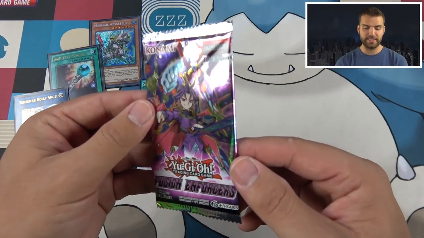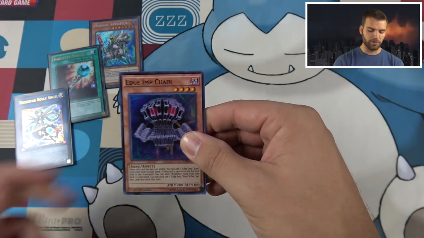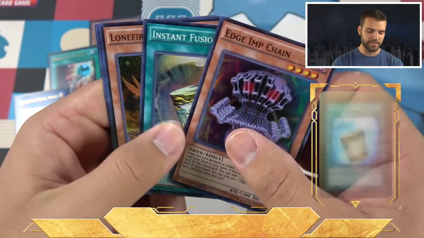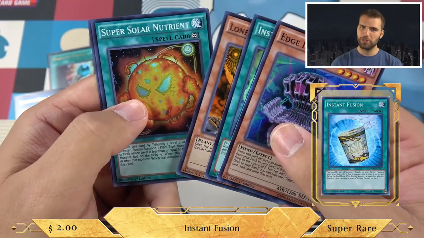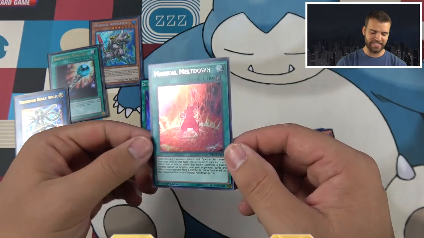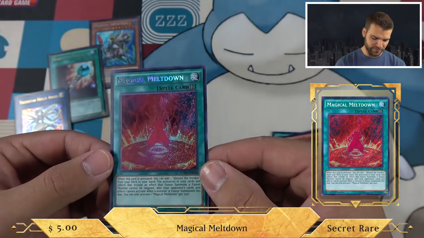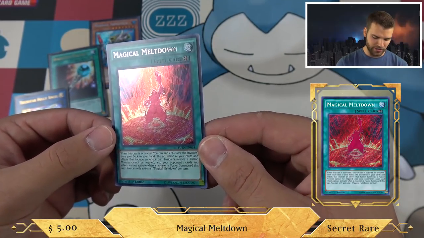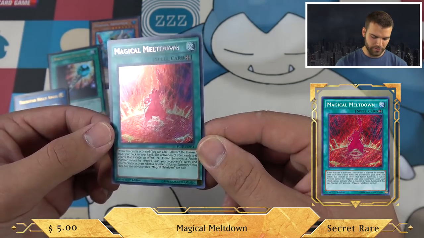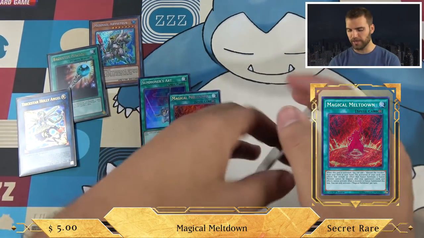Summoner's Art. Last pack of Destiny, guys. Come on. KAIBA! A few valuable cards in here. Extreme value cards. Let's see if we can get one. Edgeimp. Instant Fusion. That's nice. Lone Fire Blossom. Super Solar Nutrient. Oh! Magical Meltdown. That's actually a cool card. But that is the field spell for the Alistair, the Invoker, and the other cards that go with the invoked cards. All right, Magical Meltdown, but nice Instant Fusion and Lone Fire.